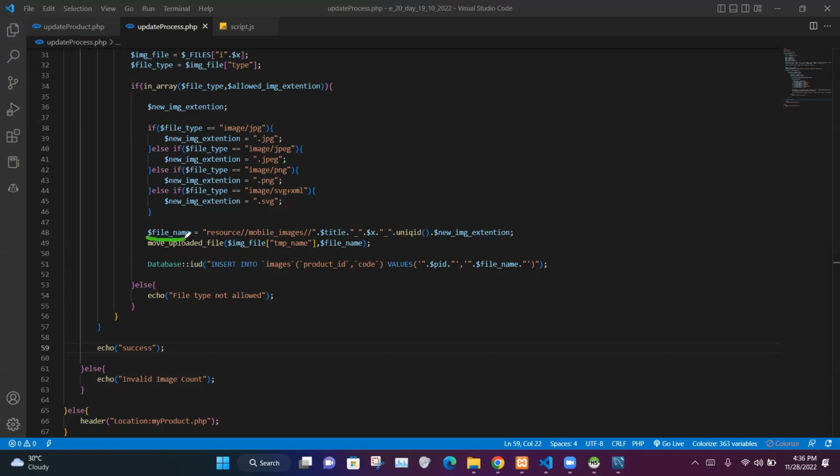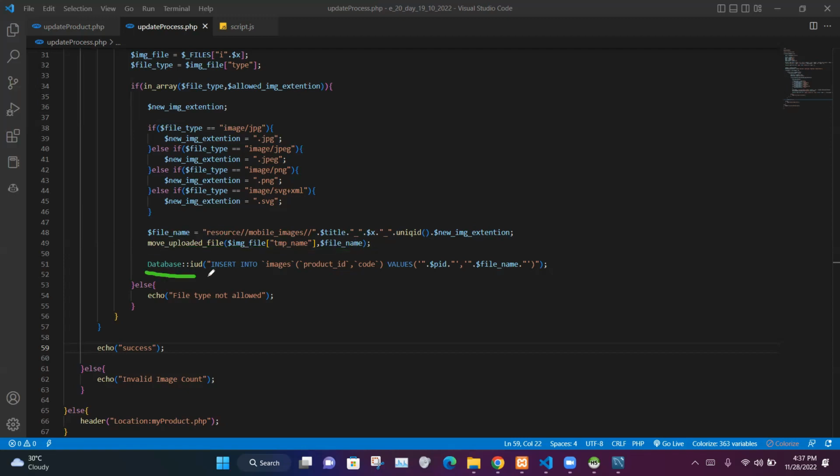Here we have created a new path, and we have given a name here, and we have also given a unique id. Then we have put the image extension at the end. In the next line we have uploaded those images to our server.